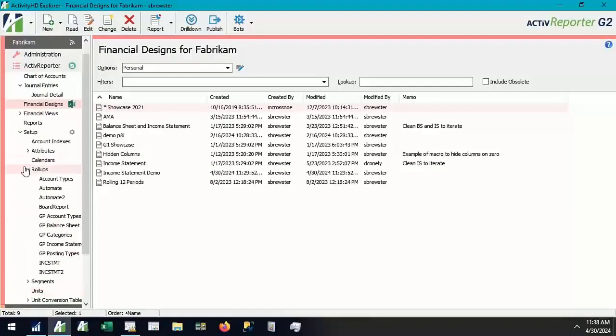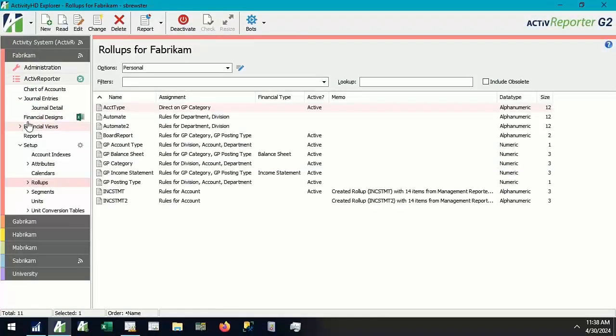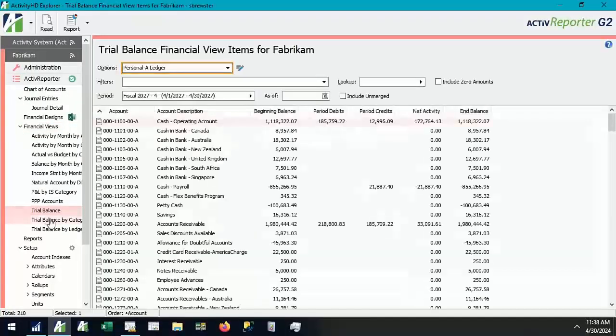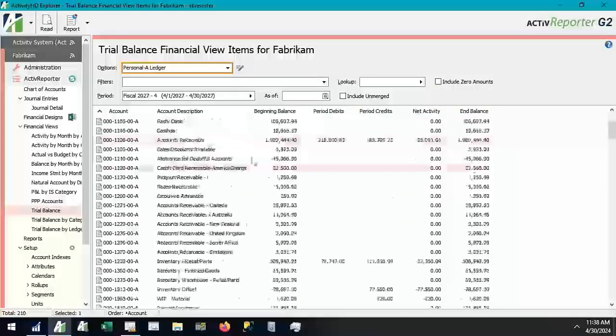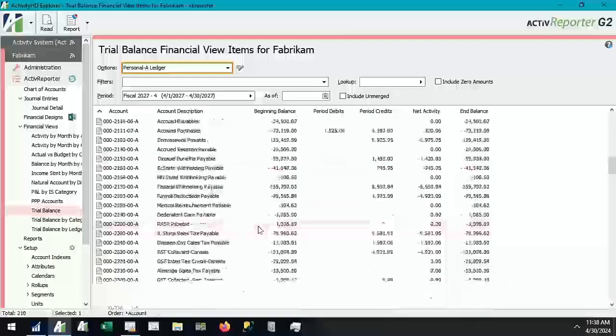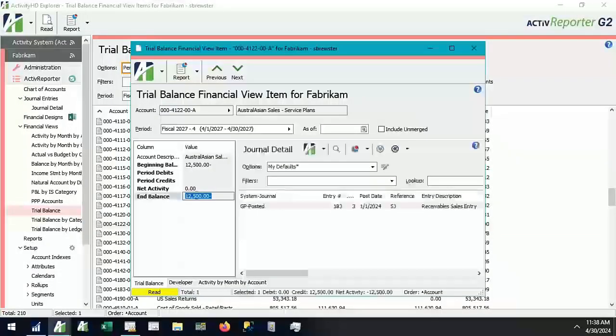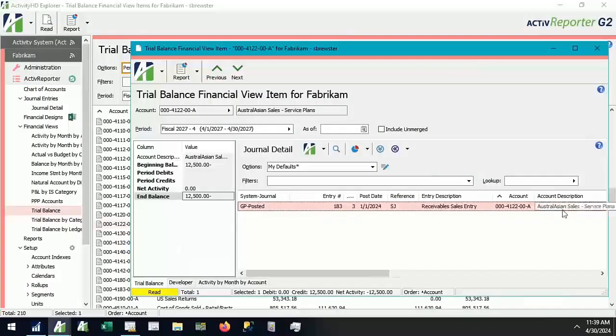And my favorite piece, other than designs, are financial views. These come built into the software where you have a live trial balance that you can scroll through of all of your accounts. You can double click into it, click on the number, and drill down into that debit or credit detail that makes up that amount.